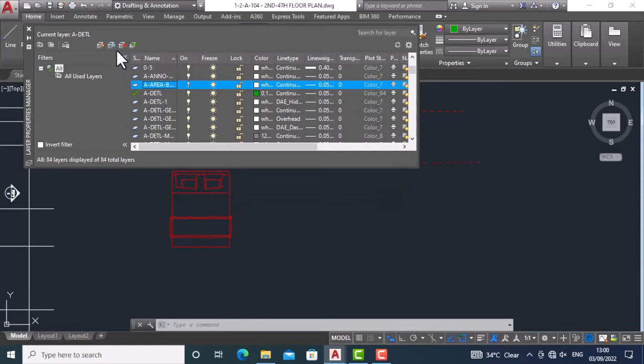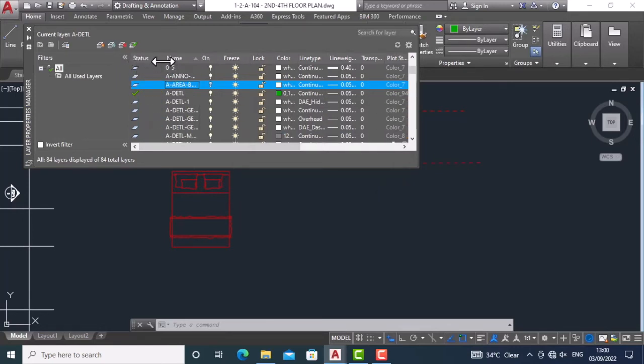After that, we'll go through what we have here one by one. First, you have the status. If it's a green tick, it means it's being used. If it's normal, it's not being used. Then you have the name. You can change the name either by clicking on it or just pressing F2. Then you can change it. For example, I want to rename it, so the current layer will become the one which we want to use.